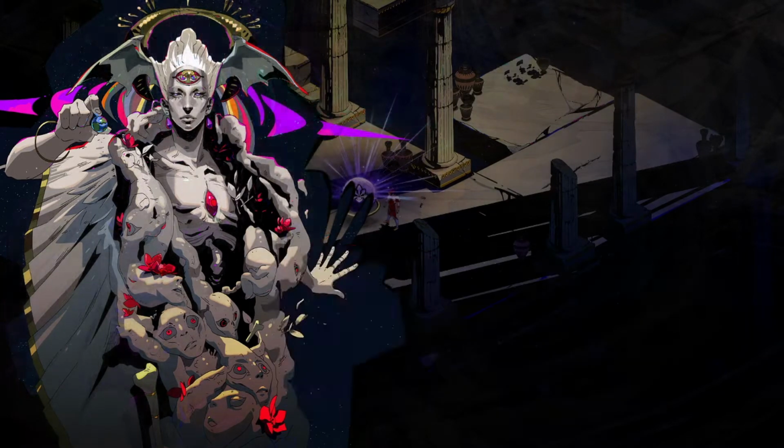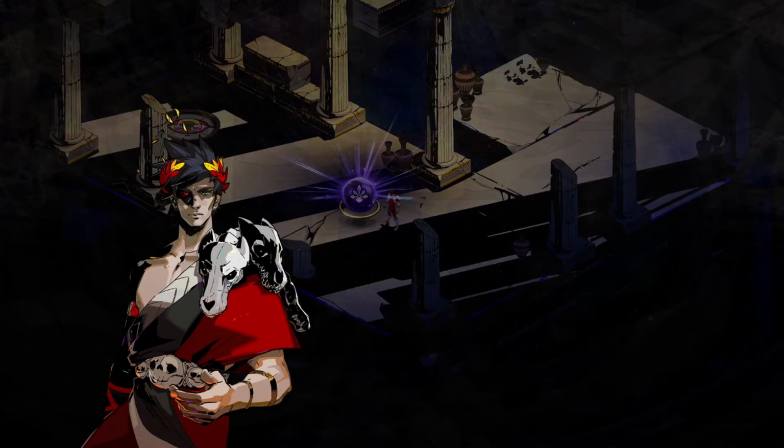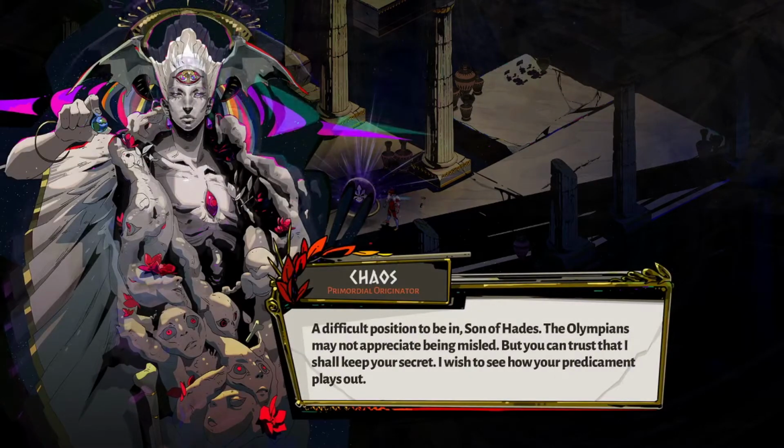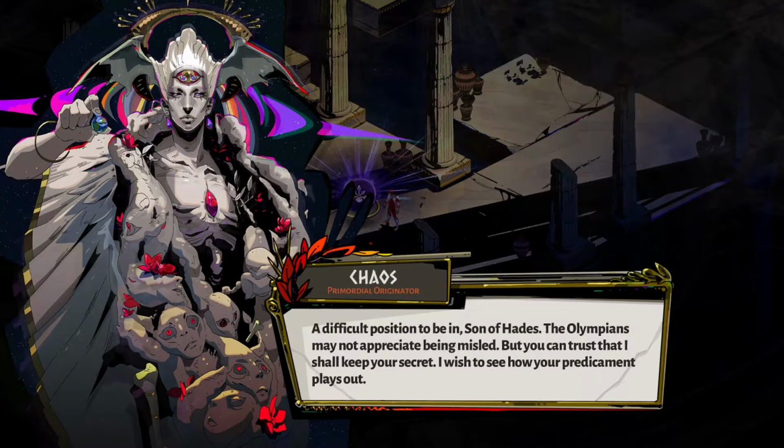Journey's goal. 100%, but it's okay. Let them think out of here if not for their help, but I can't let them know about Mother. She wants to remain hidden from them. A difficult position to be in, son of Hades. This is very true. May not appreciate being misled. Probably not. You can trust that I shall keep your secret. I wish to see how your predicament plays out.